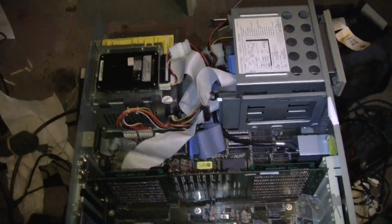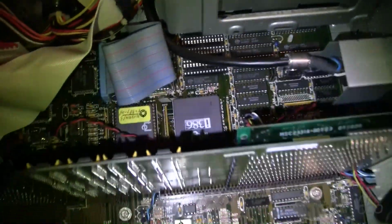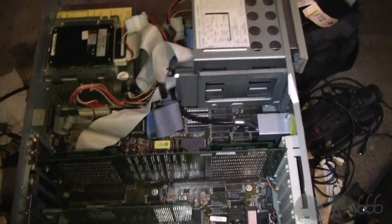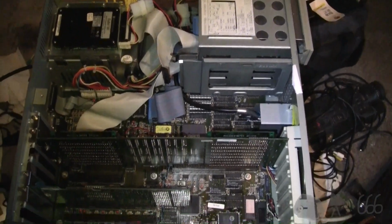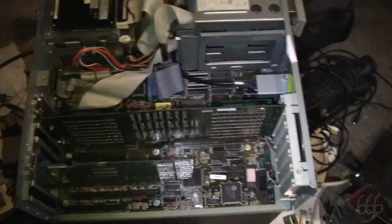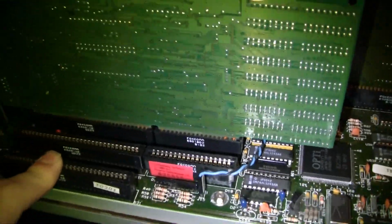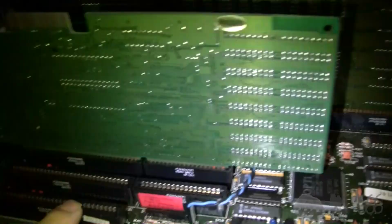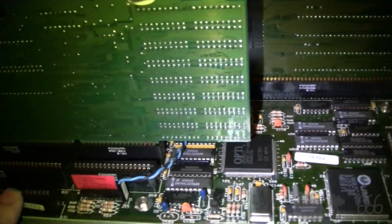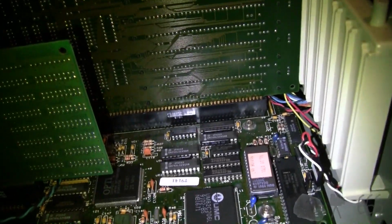So this was pulled. I was under the impression that it was a 40 megahertz 386 because I didn't pay too careful attention to it, and replaced it with a 33 megahertz 486 and it ran a little bit too fast, we'll put it that way, because that was one of those pieces that was tied to the clock speed as opposed to some later things. I know that there's some other equipment in there that worked just fine under Pentium, but I tried replacing it. If you remember that HP Vectra, I tried replacing it with that, and that didn't work at all because it was just way too fast.